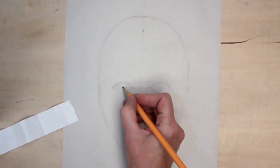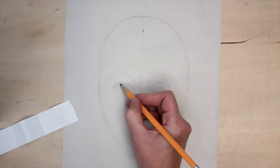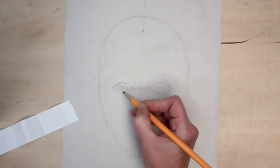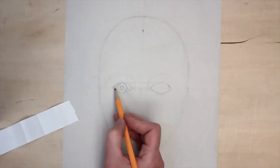So that's a pretty good size for the pupil, the black part. And then the iris, it's kind of like a donut that goes around the donut hole. So about the proportions or thickness of a donut, something like that. Once you have that, then you're going to close the lid as much as you want over the iris.